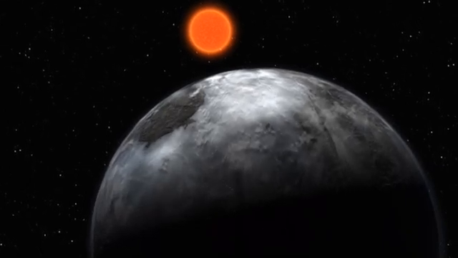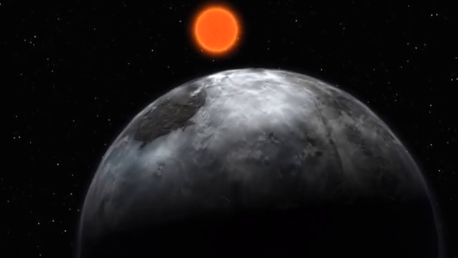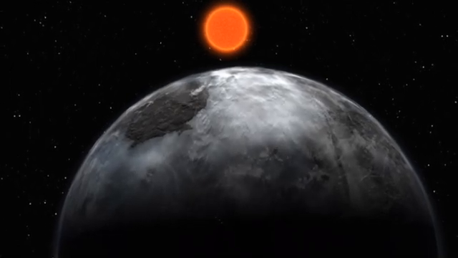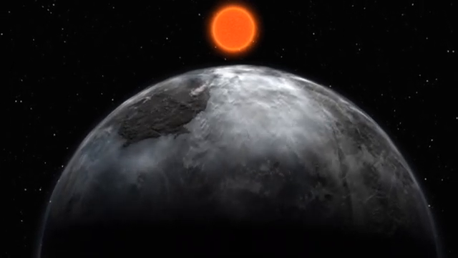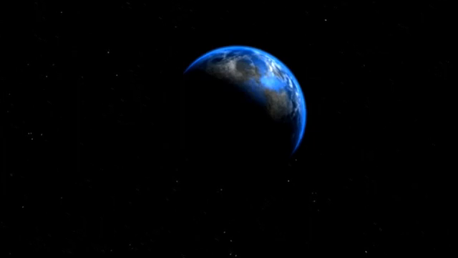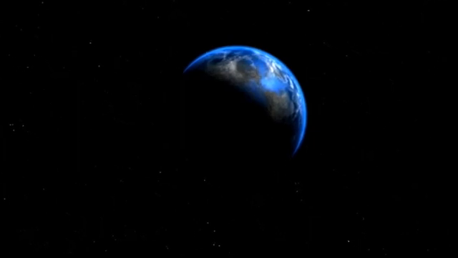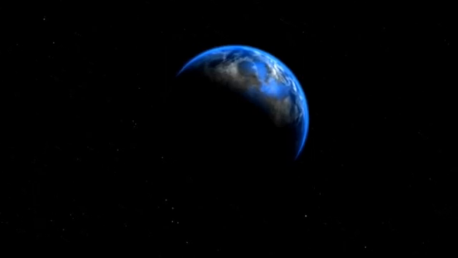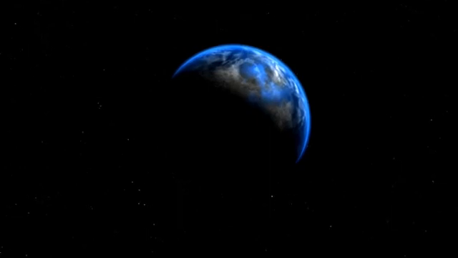Including these new results, data from HARPS have led to the discovery of more than 75 exoplanets in 30 different planetary systems. In particular, thanks to its amazing precision, the search for small planets, those with a mass of a few times that of the Earth, known as super-Earths and Neptune-like planets, has been given a dramatic boost.